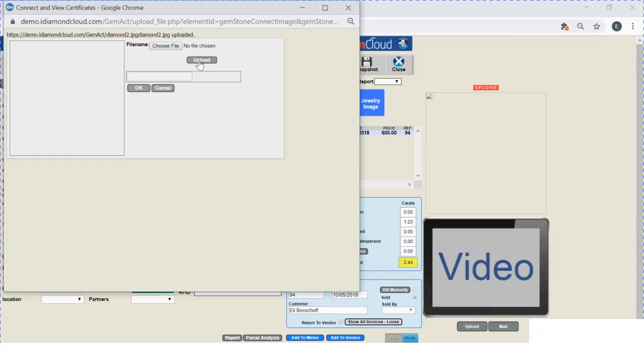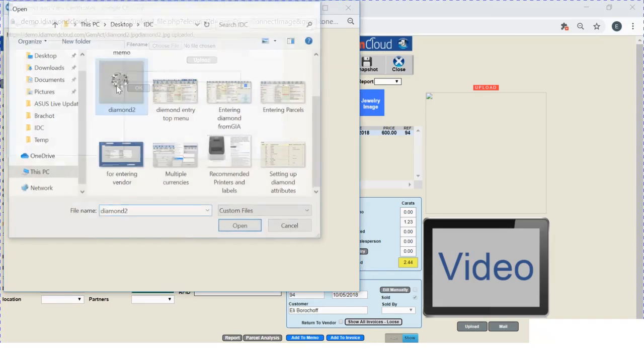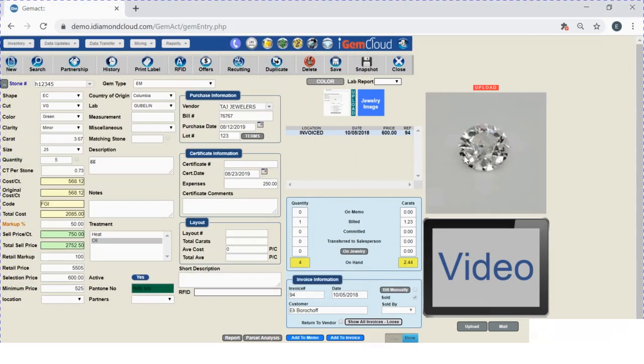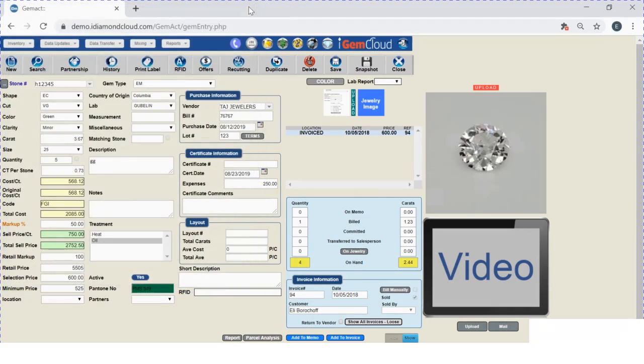Upload. No file. Anyway, it's wonderful that these things happen right when you want them to. Okay, so we click upload. There we go. You can also click on this and it'll open it up, and it will come here, and you have email and print here. I don't know why my demo is not working, but here's the email. That stone picture will be here, and you can email it from here, print it, etc.